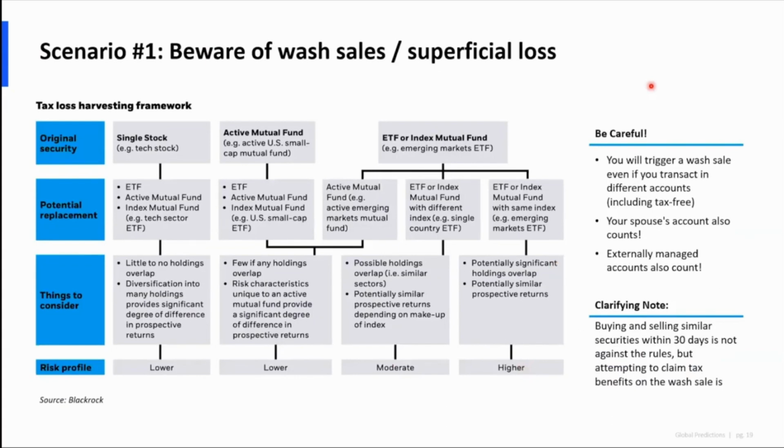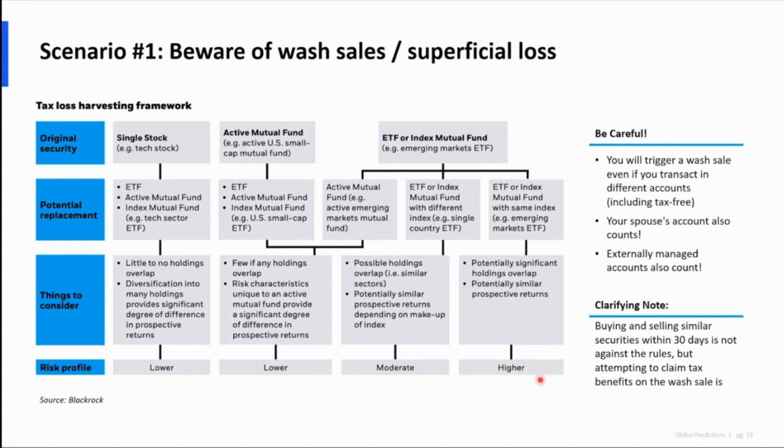So this is a framework from BlackRock. And so I think it's relatively reputable in terms of how you base your decision making. The key thing to know is that the IRS and the CRA are somewhat vague about what actually counts as a wash sale or a superficial loss. And so one of the ways to think about it is there are some securities that have very low risk, in an audit or something like that, of actually triggering breakage of the rule. And there are some potential swaps that have higher risk.